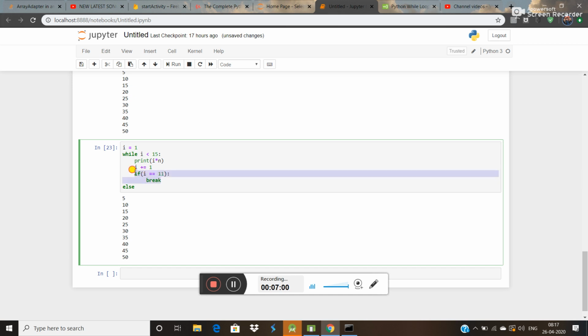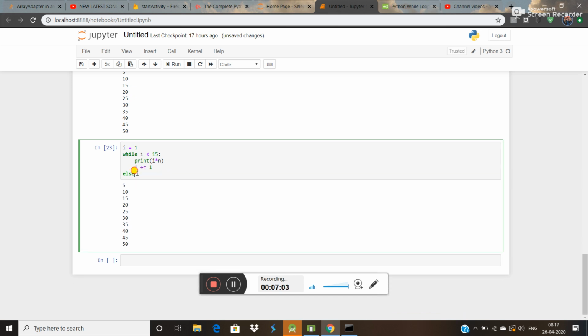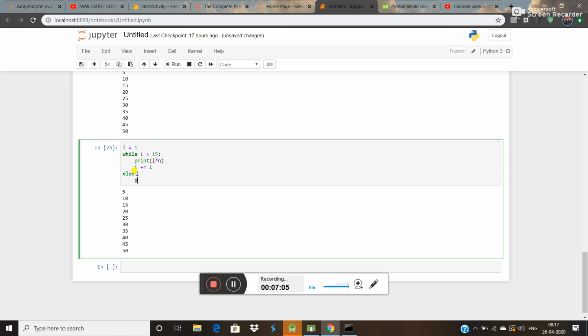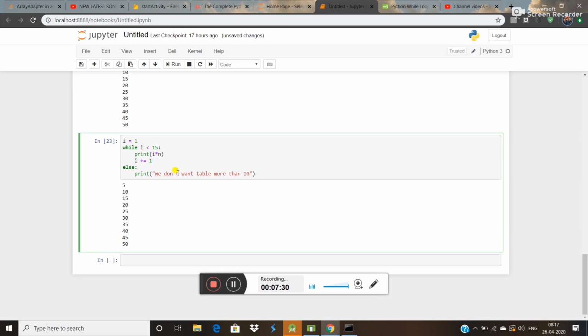Remove this break here. Else here you can print we don't want table more than 10. So when the loop ends, it will execute this.